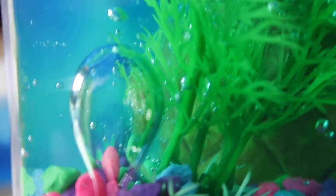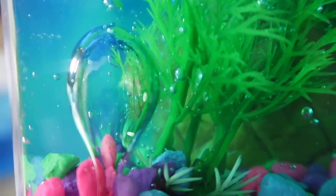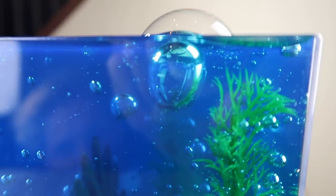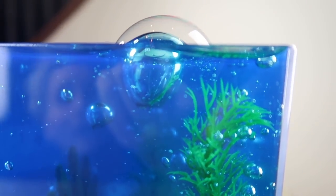Another one's coming out of the rocks. Oh my gosh, the bubbles. It's a bubble race. Who's gonna win? Whoa. Look, it went inside. That's that bubble. Oh my gosh, look, yeah. It's gonna go up. The bubble's rising. Oh my gosh.